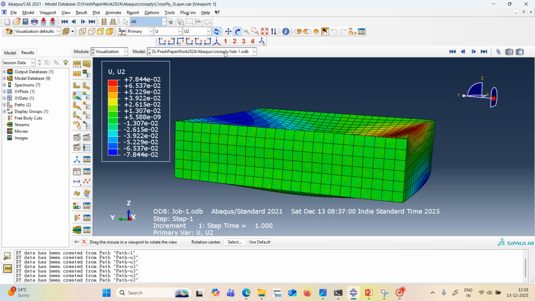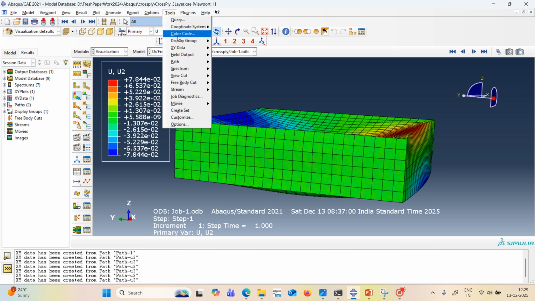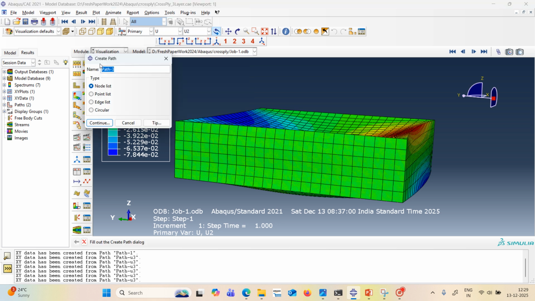So now we can choose the point here. We will go to tools, go to path, create a new path, and we will name it u2, the v displacements.